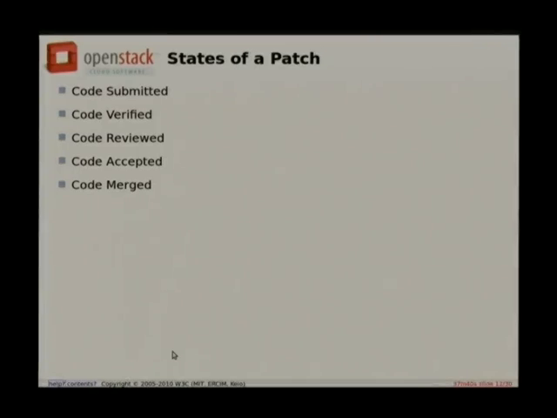In Gerrit, we basically have a couple of states in the workflow. This is actually more of a matrix, but after a change is submitted to Gerrit for review, we have an indication of whether it's been verified or not by the automated testing systems. We have indications as to whether it's been reviewed and what kinds of review scores it's gotten, how many people have reviewed it. And then the core developers decide whether to accept it and merge it.